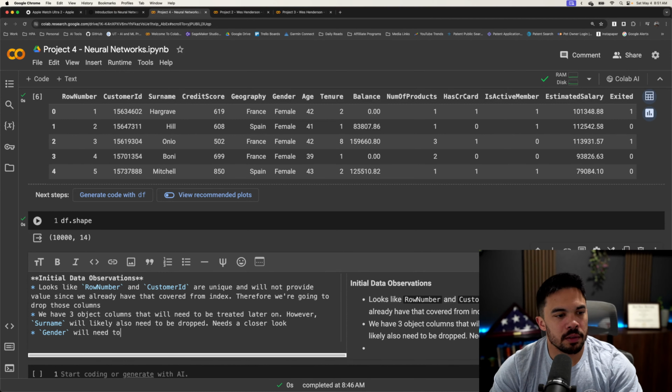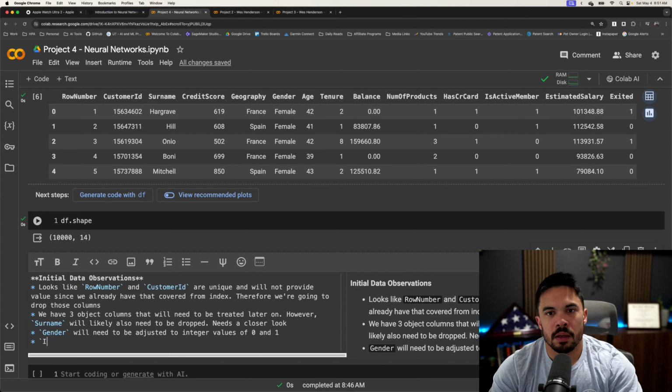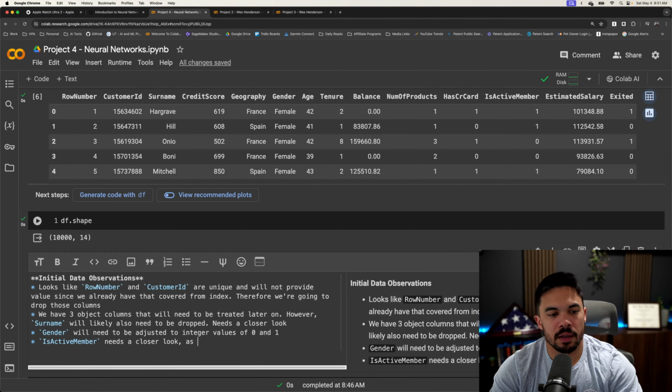And then what else do we got? Gender will need to be adjusted to integer values of 0 and 1. Is active member needs a closer look.